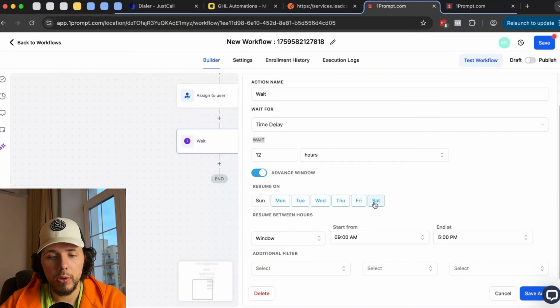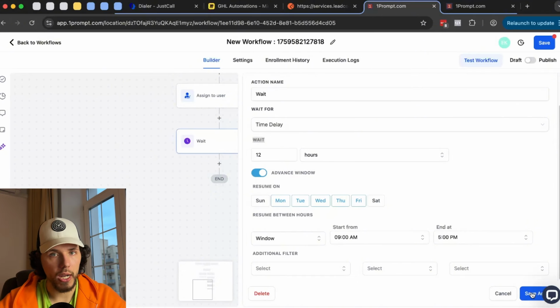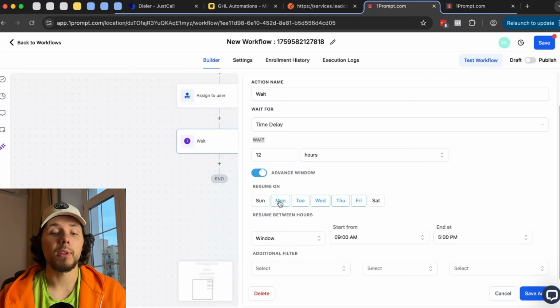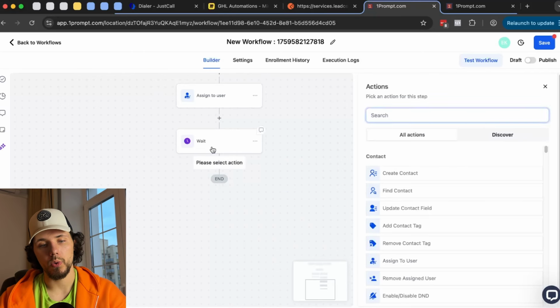But here, we do not have Saturday selected. So until it's Monday, between 9 a.m. and 5 p.m., based on the time of your account in HighLevel, it's actually not going to go anywhere. It's going to sit on the wait. But when it's Monday, 9 a.m., the prospect will go to the next step.